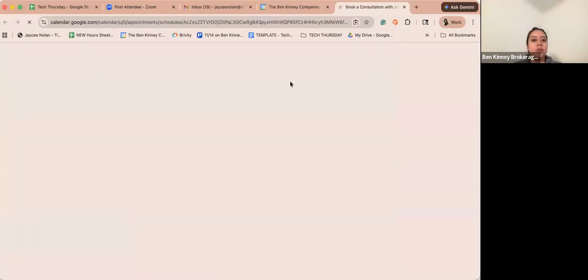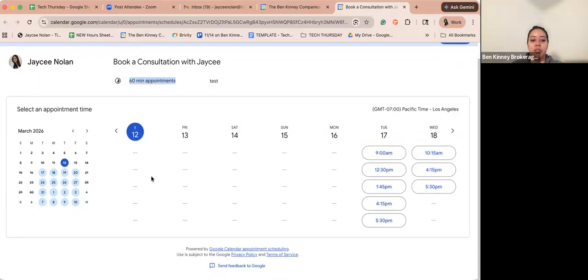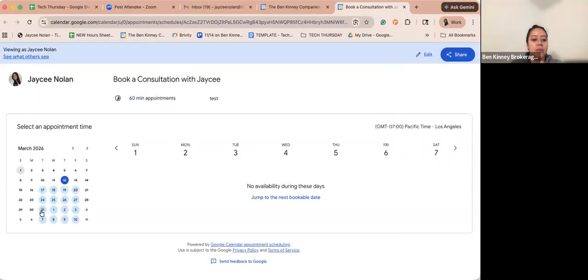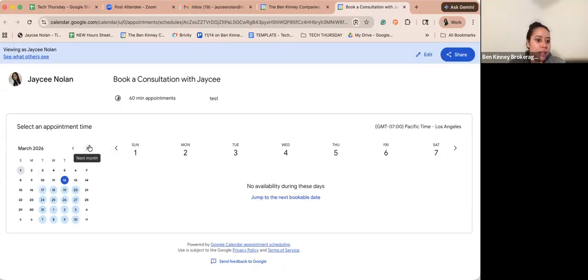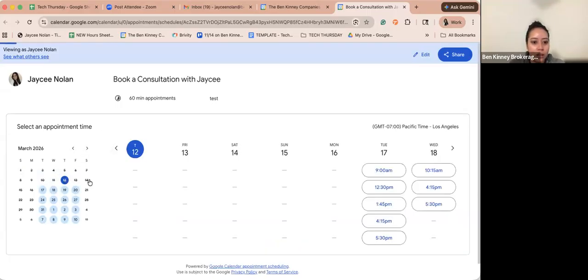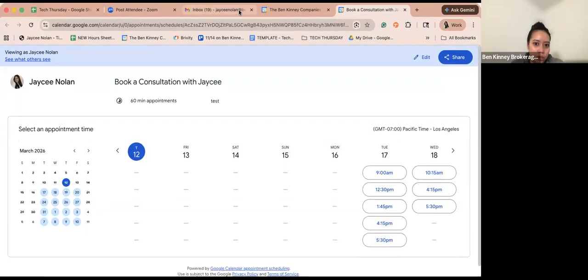I'm going to hit this preview button so we can all see what we just created. Book a consultation. The description goes right there. Appointment time frame, and people get the option to choose all across the calendar. We've protected our time, so the only availability we have for booking is within the next 30 days. And the next appointment that people can book is next Tuesday. The fun part about it is this is already synced with our Gmail. What can we do in addition to that?